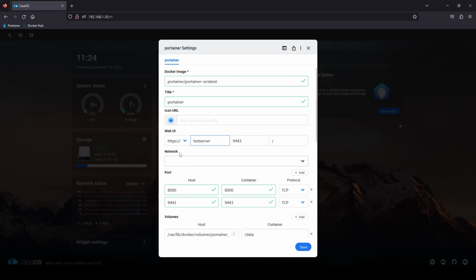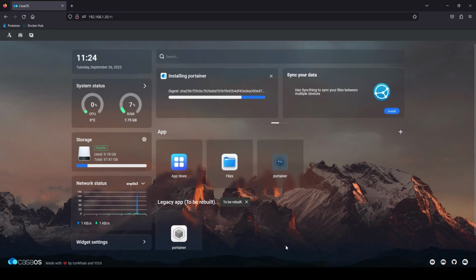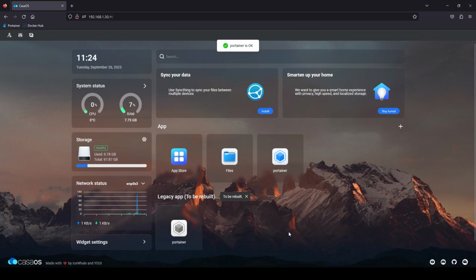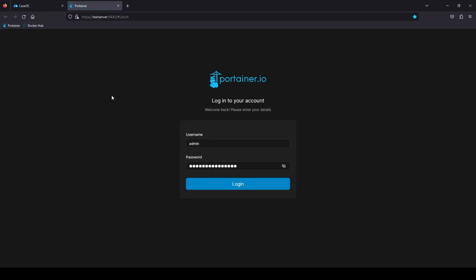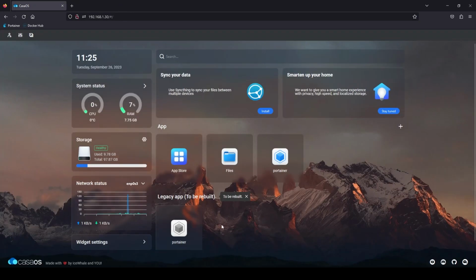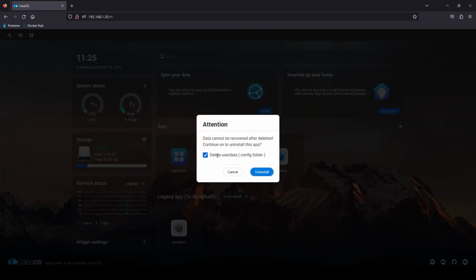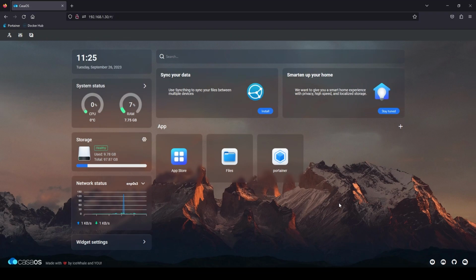The ports are mapped. Let's add the address to it and save it. It's going to rebuild the app. Let's try it again. So once we filled in the web UI information, it seems to have resolved the link to the container. And once you've rebuilt the app, you can go ahead and uninstall your legacy app. And then it's up to you whether you want to keep your old user data or not. All right, so that's moving over any old containers into CasaOS.